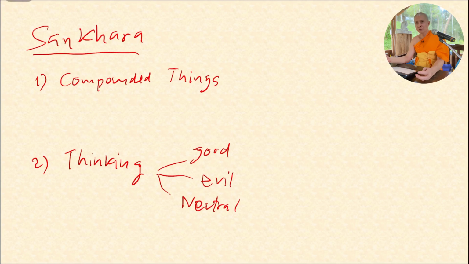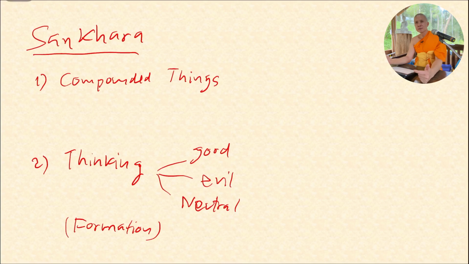Because of that thinking, it becomes your action, it becomes your word. If you think good, you will do good action, you will say good words, and that becomes your karma, you receive good karma. If you think bad towards someone, you say something bad and do bad action, then you create bad karma. Karma follows. That is why it's called sankhara, or formation. It forms your thinking. It forms you to think good, think bad, think neutral. It's called sankhara, in this case, in the five aggregates.